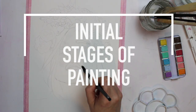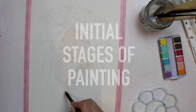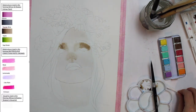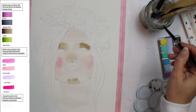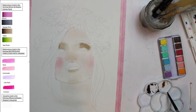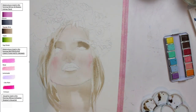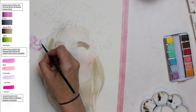Before we start talking about the actual painting process, I'm going to talk briefly about the resources. I'm using hot press watercolor paper, and I'm using two paint palettes. I will have a swatch of all the paints that I have listed on the left hand side. You could use just the Winsor & Newton Cotman palette. However, I am using two palettes today because I find it much easier. The second palette is one that I've recently reviewed, called a Watercolor Confections Pastel Dreams palette, and that palette is very good for skin tones. I will also later be using white gouache when I am adding color to the flowers.